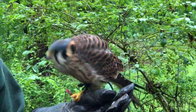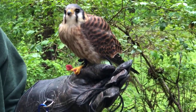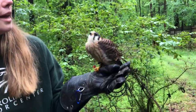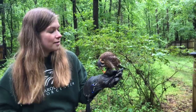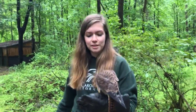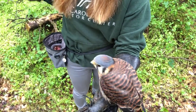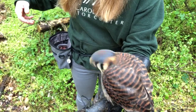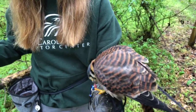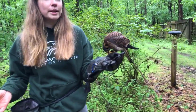Somebody asked: are the head markings part of camouflage? With birds, their feather colors do tell us a lot about where they live. A lot of her chest feathers blend in well with grasses — it's kind of tan and brown — and in the wild these guys will swoop and hunt bugs in the grasses. Her head color is blue, and on a male their wings will be blue too. If you look at the back of her neck, she has two spots that look like eyeballs — two dark spots. That is to trick any predators into going after the back of her head instead of her face so she has a better chance of surviving. Even though they are raptors and apex predators, big raptors do eat little raptors, so she does have natural predators, mainly bigger raptors.